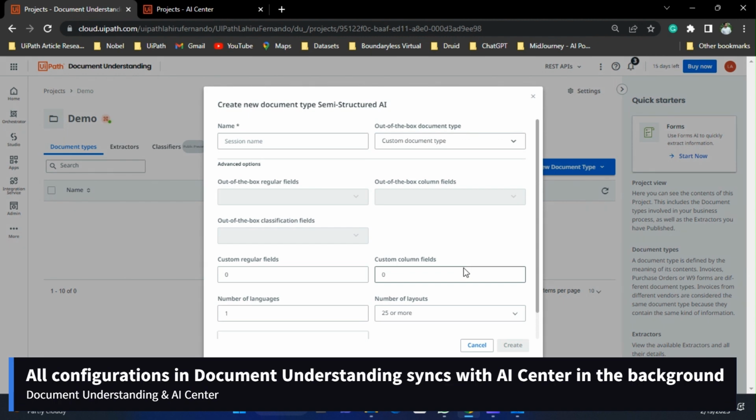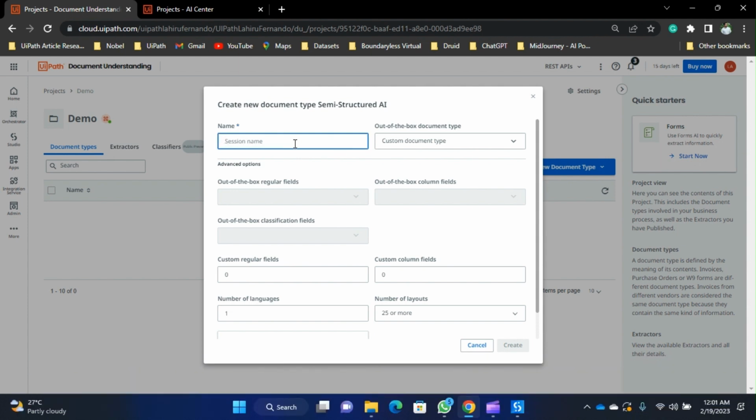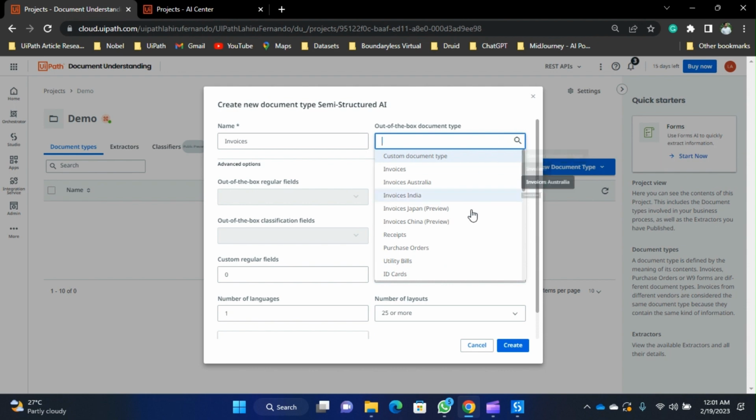So once I create it, it will ask for a session name. So this basically means the type of the documents. So first I will say invoices. So the interesting thing here is you can even use out of the box ML models to train your model.